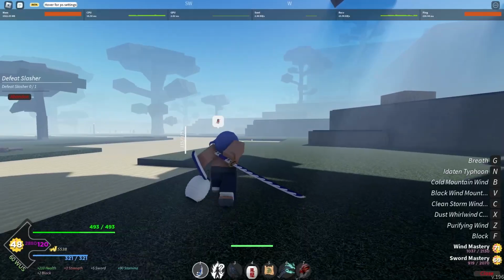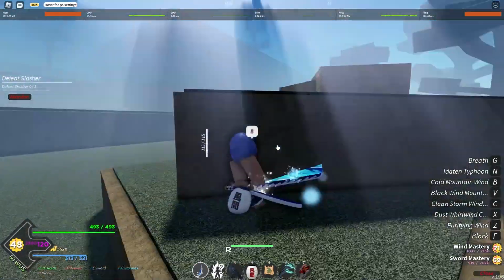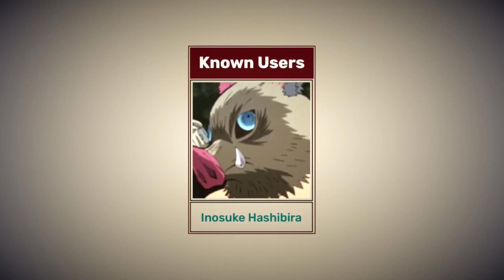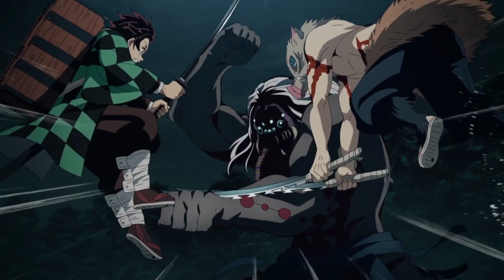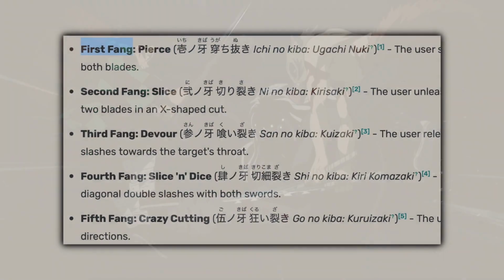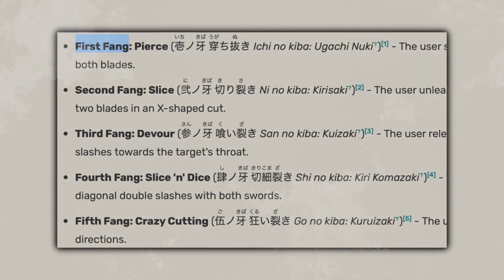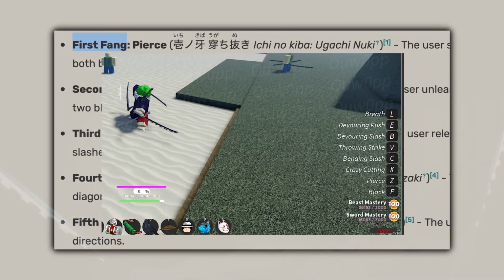Beast breathing does have 11 fangs in total. For beast breathing, you call them fangs, not forms, basically the same thing but different terminology or whatever, I don't know. But in the manga, beast breathing has 11 fangs. Now I'm going to be talking about all the fangs that correlate to the moves that are coming to Project Slayers in update 1.